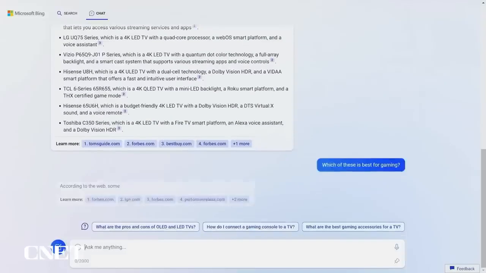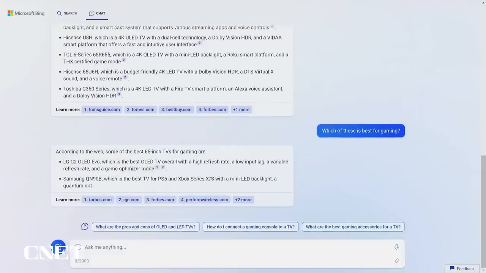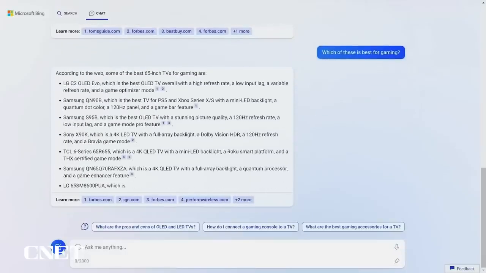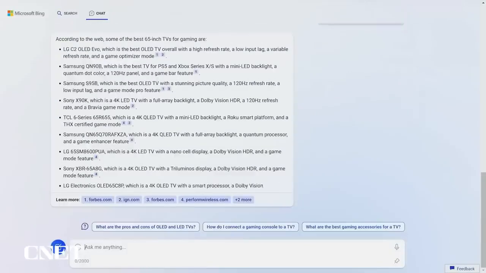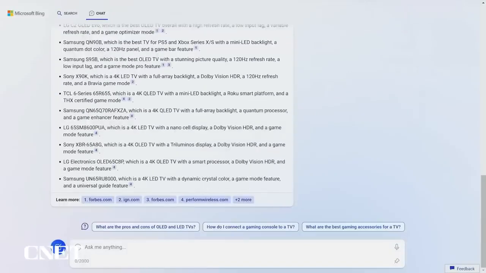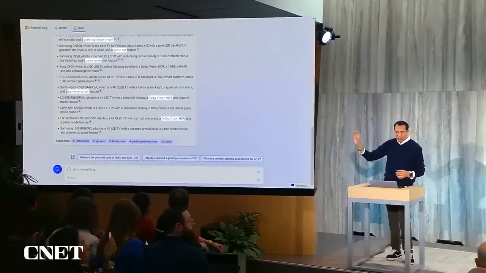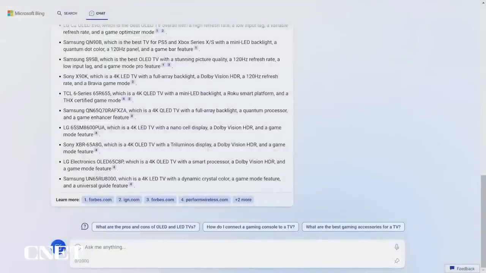And we remember all of the context. We know that we're talking about flat screens. We know we're talking about 65-inch TVs. And look how Bing starts to come back. It does all the queries on my behalf and comes back with a great answer. And I just want to highlight a few things for you. Since we know you're asking about gaming TVs, we pull out, oh, this one has a game optimizer, this has game mode. And so we make that really helpful.